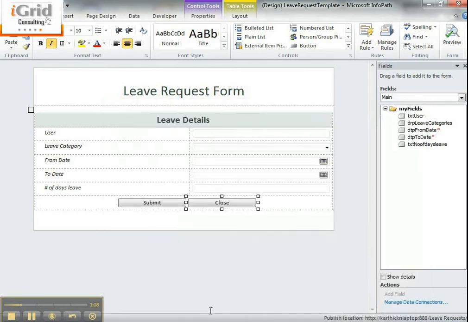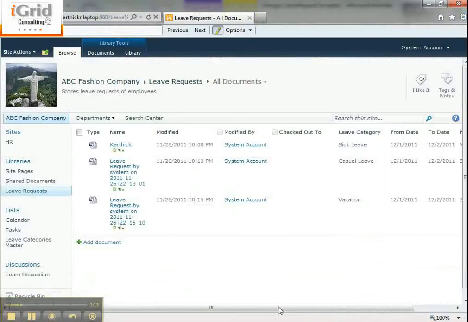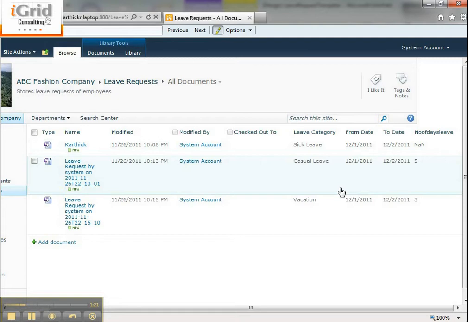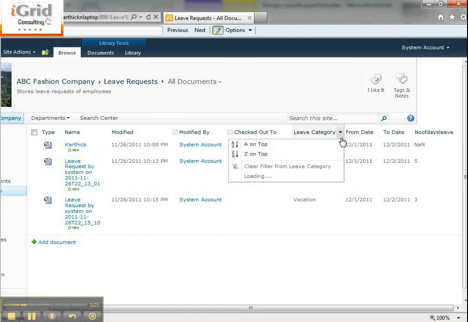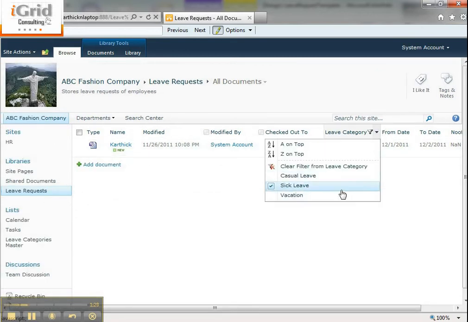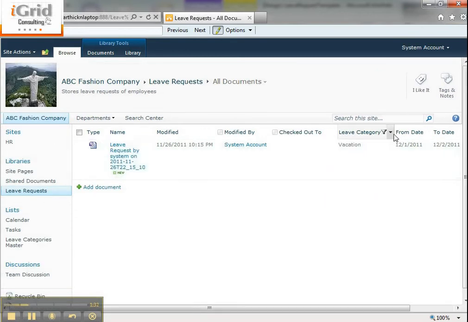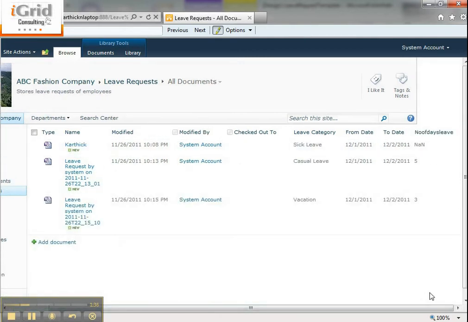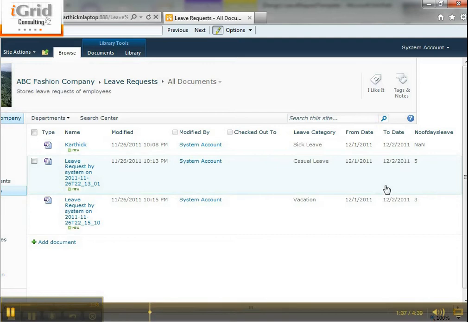Now one thing, if you notice, you go back here, did you notice that the data you filled inside has come here? I don't think you noticed that. Whatever inside the form and the user fills is automatically pushed to the SharePoint, which means now I can filter. How many people have applied for sick leave? Only one. How many people have applied for vacation? One. Amazing. Got options to filter and all of that. This data is automatically coming over here.